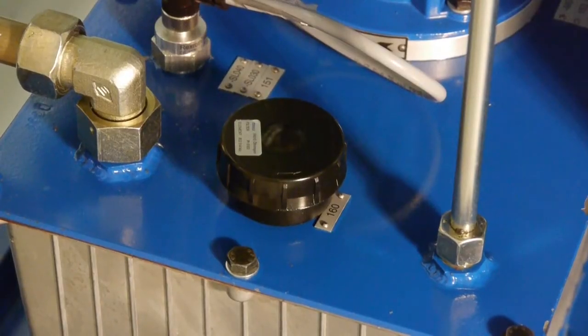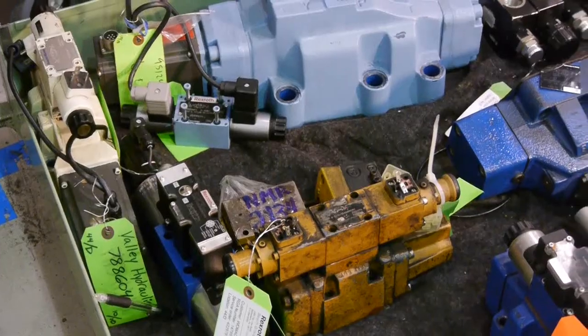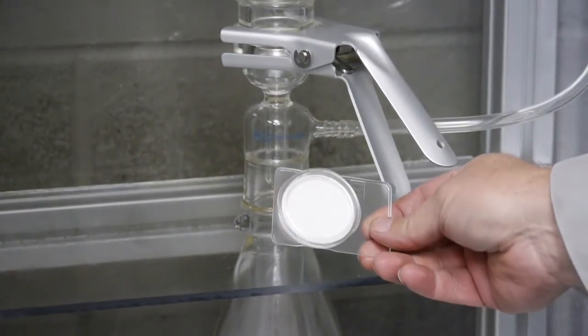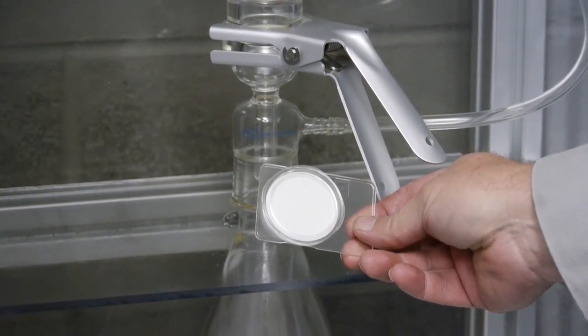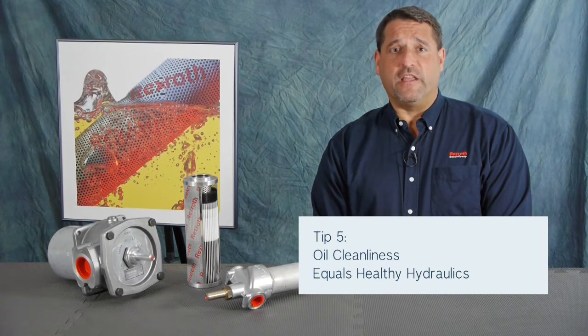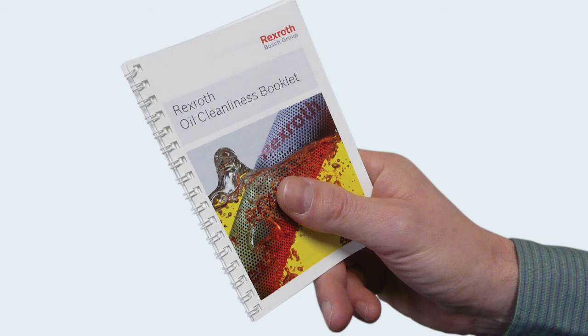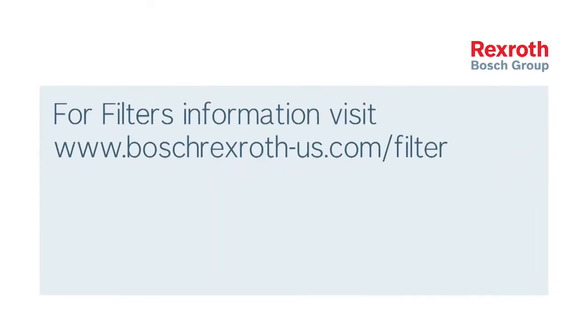It's helpful to understand the various sources of contamination and ways to prevent them — external ingress through any opening in the system like a breather cap, or internal wear of components. In order to monitor contamination levels, manufacturers recommend fluid sampling every three months. Bosch Rexroth is a world leader in hydraulic technology and we offer quite an array of filters and filtration systems. We offer a free 40 page oil cleanliness handbook — just visit us at www.boschrexroth-us.com/filter.